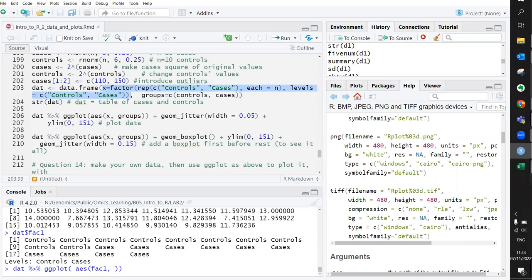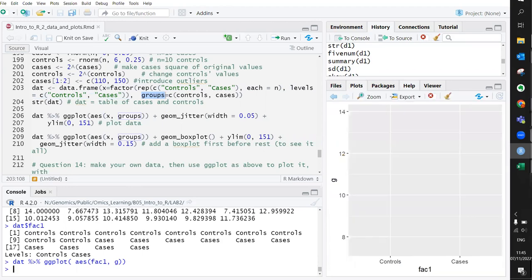So that's the labels. And the second thing is basically the data here. So we called it data G instead of groups, so we need to change that to G. And this will do a basic plot with ggplot, as we can see there, except nothing is shown. So we need to add on further parameters to show the information there.